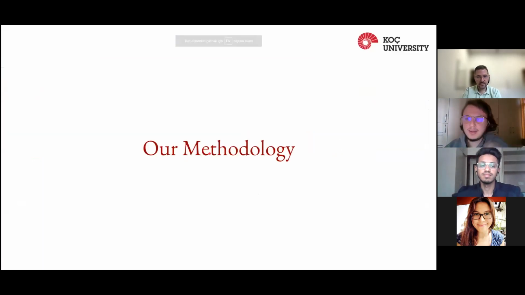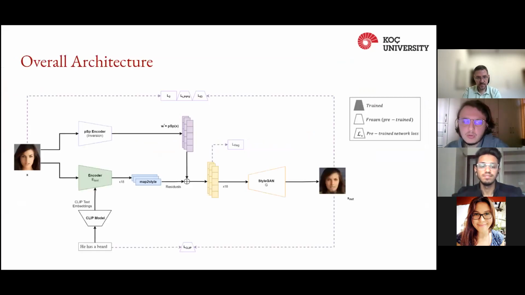So hello, I am Canberk, and we have been working on this project together with Basit for some time now. And now I will move on with the methodology and our experiments. Our architecture is inspired by the age transformation architecture Basit talked about. That model mainly takes only the age, and you can manipulate only age, but we want to manipulate with a textual description. So let me go over this architecture briefly.